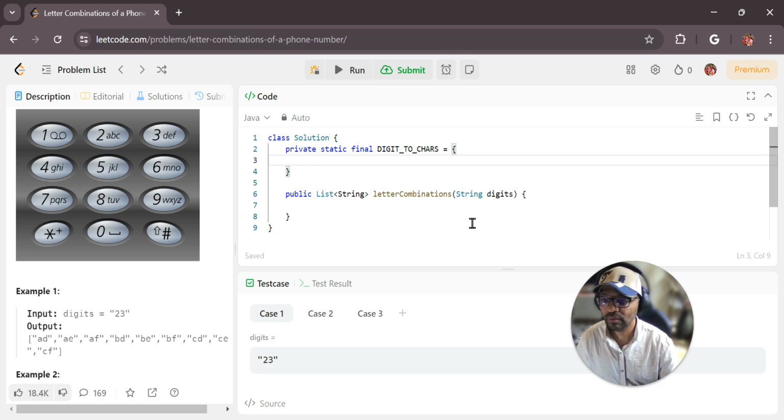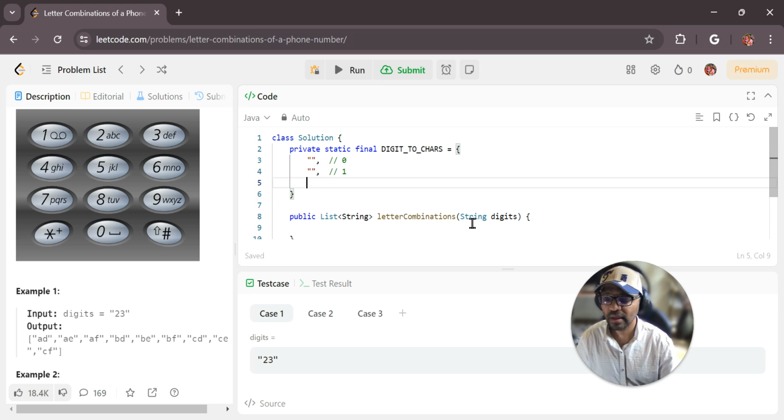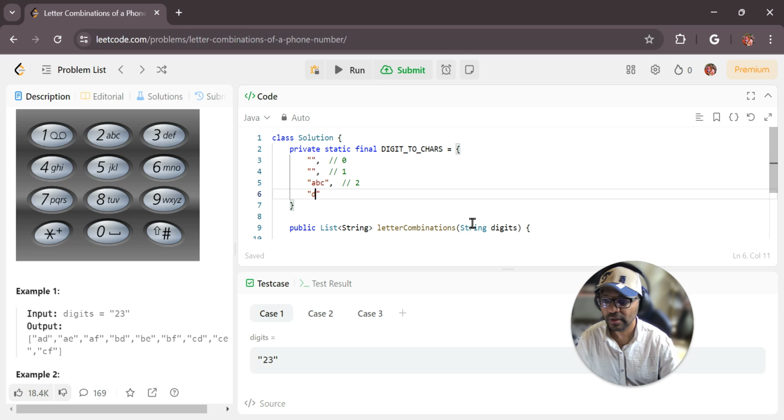I'm also going to keep 0 and 1 just empty, because that allows us to not have index adjustment, and we can directly index with the digit itself. I'm just going to quickly write this out.